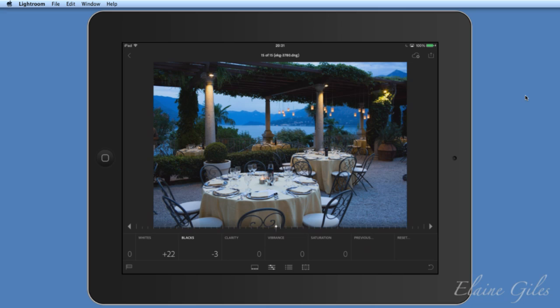So the clarity, the vibrance. Now, I'm not going to do that with this image because it's quite dark to start with. I'll do that on one of the other images. But there's one more thing to think about here, which is what's happening back on the desktop at this stage. And I can tell you nothing is happening on the desktop at this stage, because all of the changes I'm making are not written back yet.